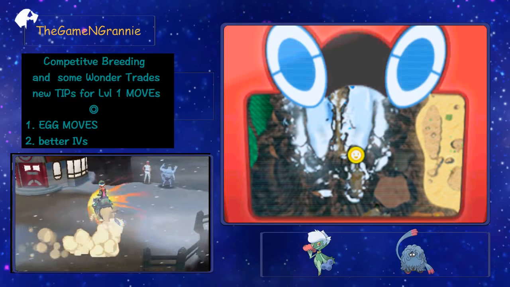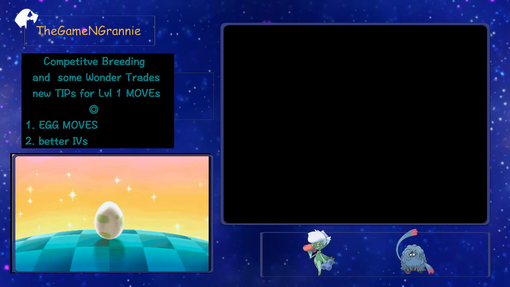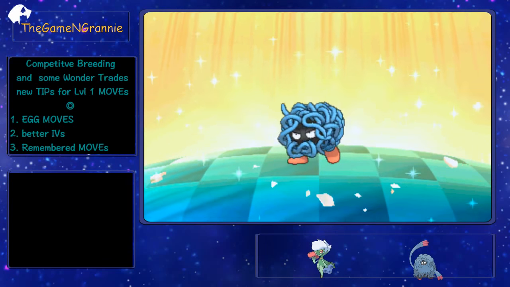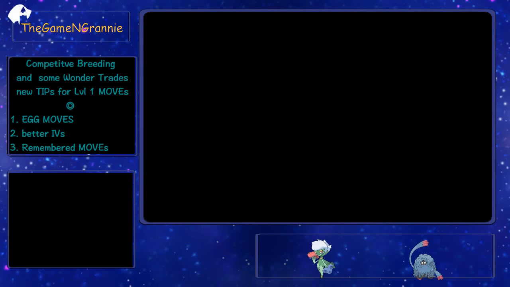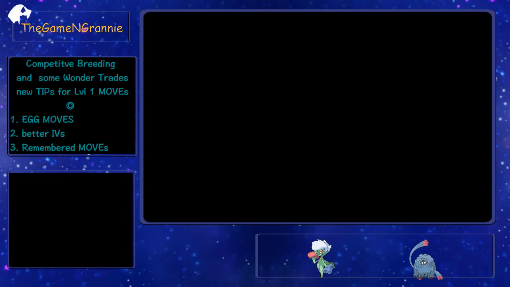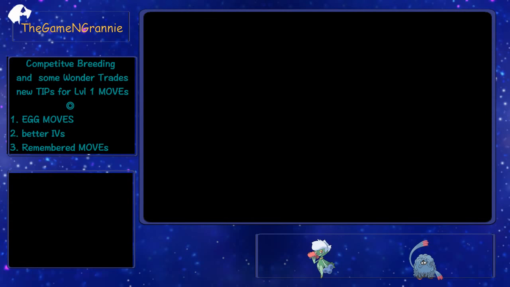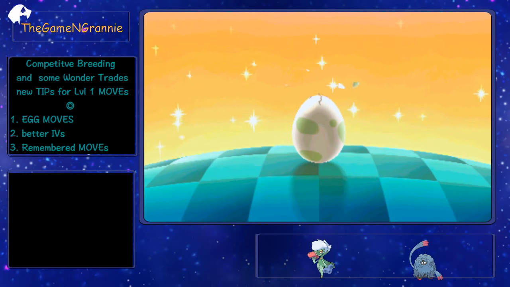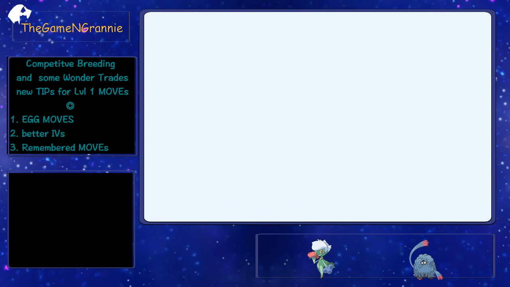Okie doke, here we go. Here's another one. Go ahead and switch this back. Why not? Well, they're hatching well. That's a good thing. I guess, you know, some Pokemon have more egg cycles and some have less.